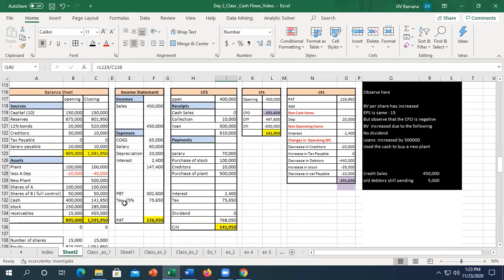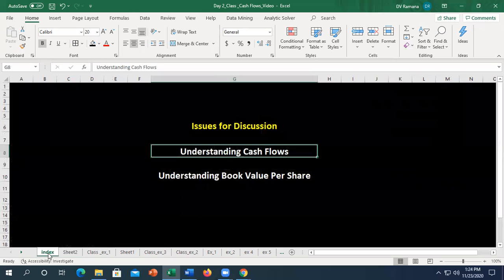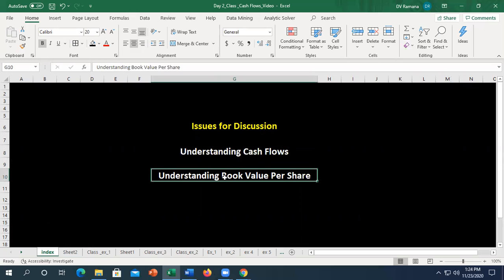So financial statement analysis, to a large extent, depends on your ability to understand the interrelationship between the financial statements, raise a pertinent question, and understand the signals that the financial statements or the numbers are actually giving to the market. To recap, our objective was to understand cash flows and their relationship with the book value per share. Pick up the financial statements of any company, observe the changes in the cash, observe CFOs, CFIs, and CFFs, and see how the book value is getting affected because of the change in the cash flows. Thank you very much.